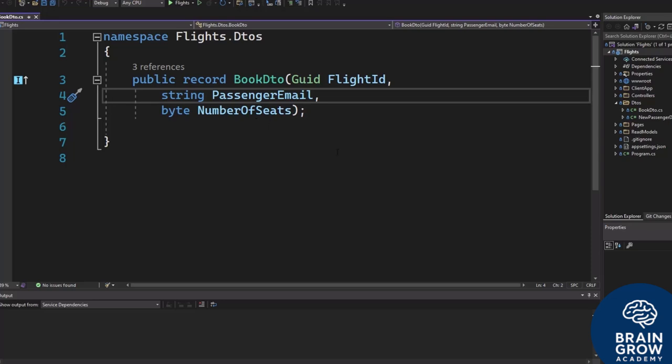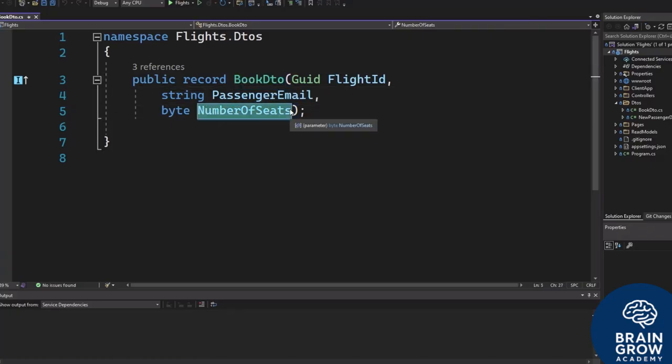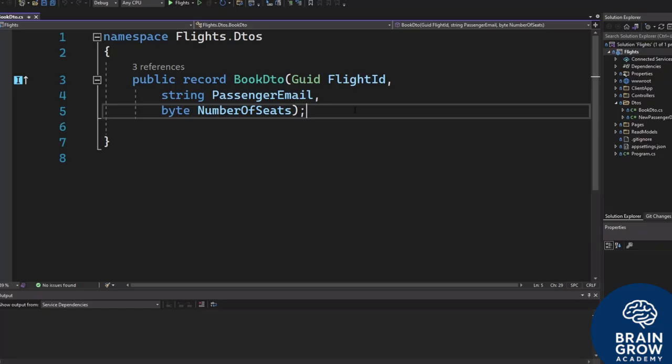You already know how you can let users post some information into your application. Now for sure there might be problems later on. For example, if you want to have a number of seats for your booking DTO, and the user enters the value of -500, for example, right? So negative numbers. Or you ask him for an email and he writes down just a name. You want to add some sort of validation.